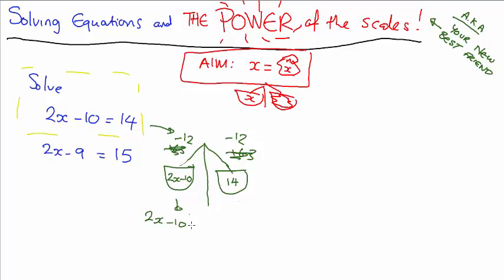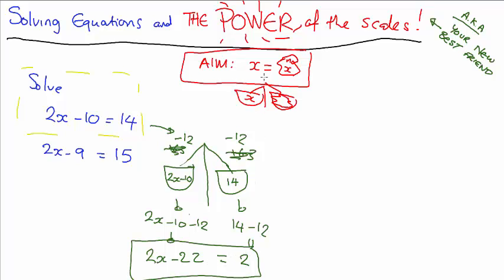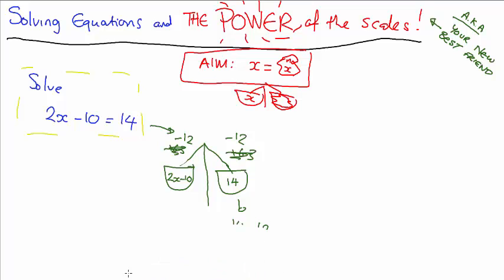So here you go. I've got 2x minus 10. If I took away 12 from here, by simplifying terms, I'll get to here. Obviously now here, I had 14, I'm taking away 12, becomes 2. You see? But again, this isn't closer to here than it is here. So I'll rub this out because it wasn't a good move anyway. So there I've told you a few moves. You can add anything to each side, and you can also take away any number from any side.